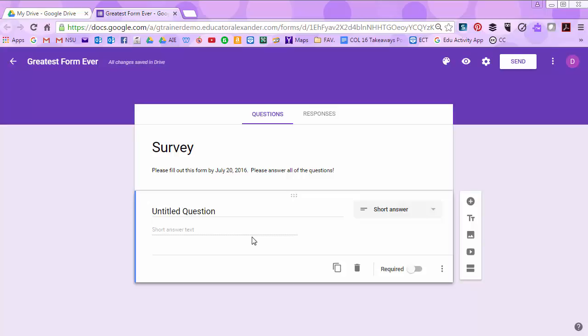So think about that, and then think about the spreadsheet. When you get the names, do you want one column with the first name and one column with the last name?